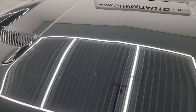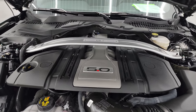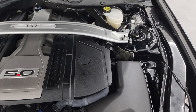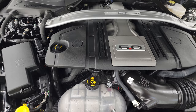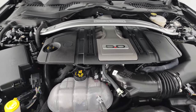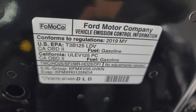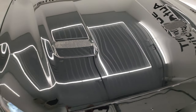Under the hood we have the 5-liter V8 Coyote engine. Engine bay is very clean, runs very smooth. You do get the shock tower brace on there as well. 460 horsepower — this car has been fully safetied and inspected by our service shop, has a fresh oil and filter change, and all the fluids have been checked and topped off. There's the emissions sticker, and this car is 100% ready to go.